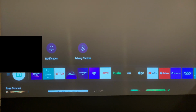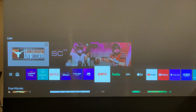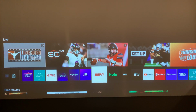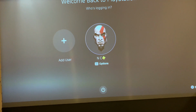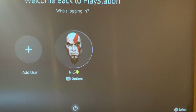It's got all of your typical apps like you do have on a normal smart TV, Samsung smart TV. It's the same thing basically. All the apps work fine, they're great. I turn it on, my PS5 turns on automatically with it. It switches over automatically. Cut the lights to get a better picture.